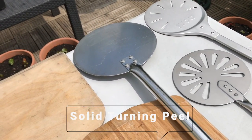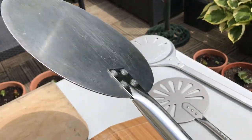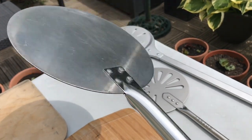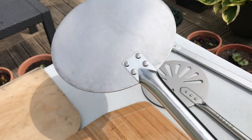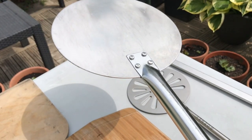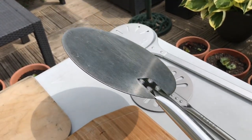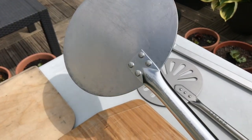Then I've got this peel which I bought a few years ago — it was the cheapest one I could find on Amazon, about £11, and I love it. This was the pizza peel I used in the Uni Pro before I got the other one. It's worn really well and for the price it's fantastic. It's so light — hollow tube but strong, very light, and I love that.